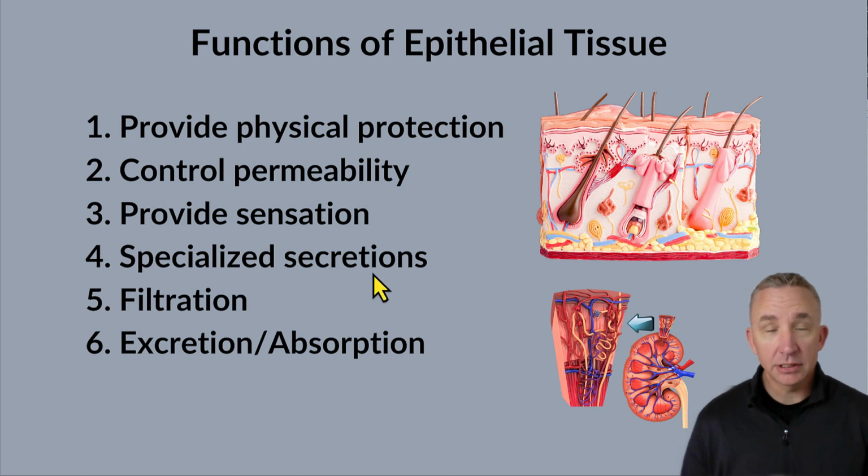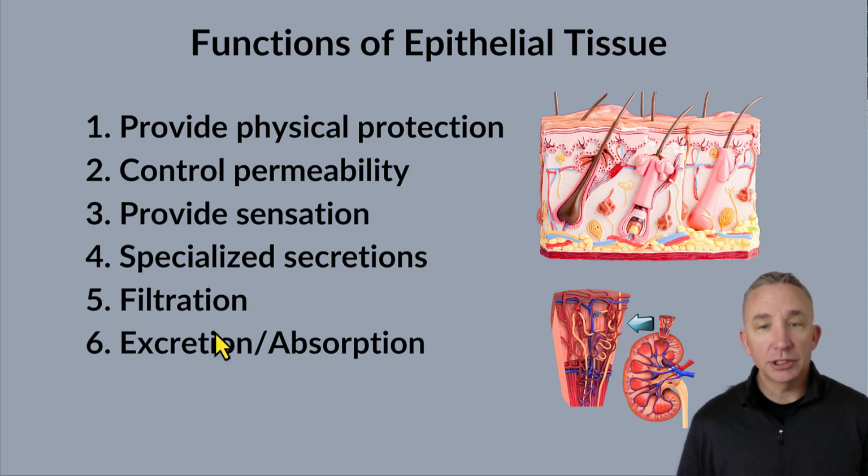Specialized secretions. We've talked about the modes of secretions for exocrine glands. And when we look at the skin, I see that I have these little flowery structures around the hair. These are called sebaceous glands. They specialize in what they secrete. It's the sebum, or oil, of my skin. And then I have eccrine or merocrine sweat glands built in that provide that watery perspiration to come up to the top to cool my skin. So I have specialized ways to secrete a product.